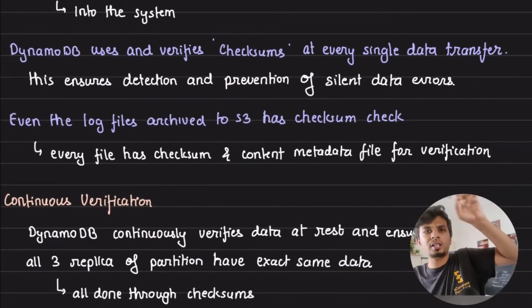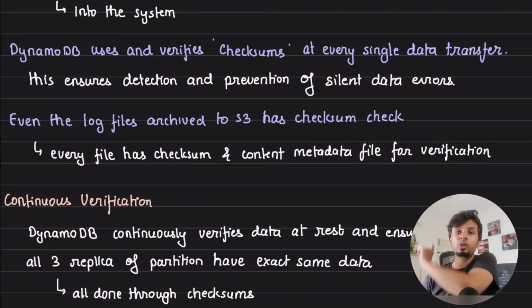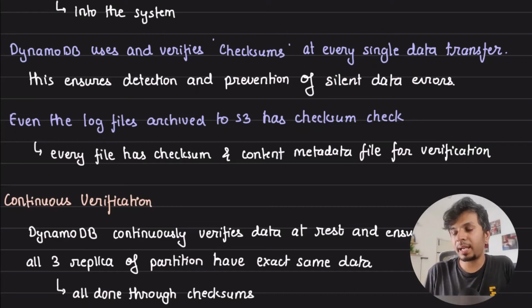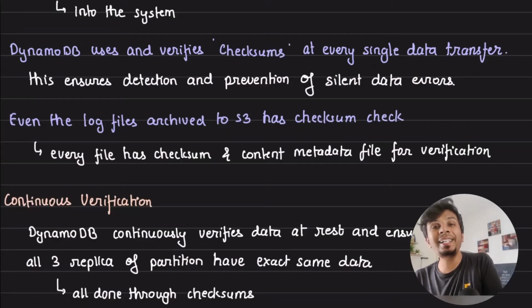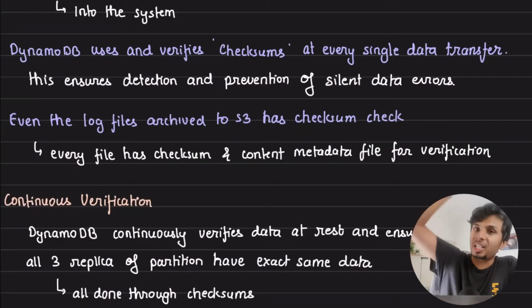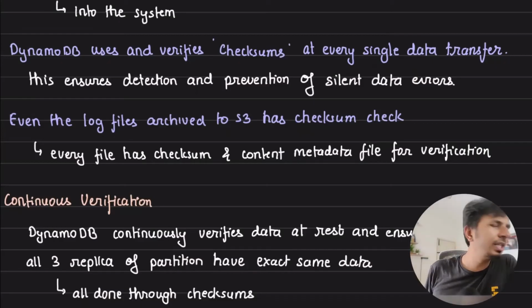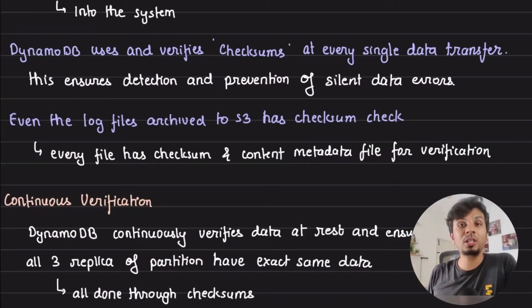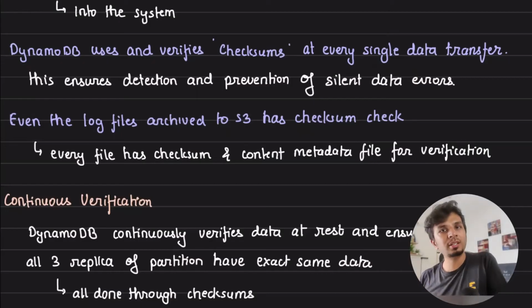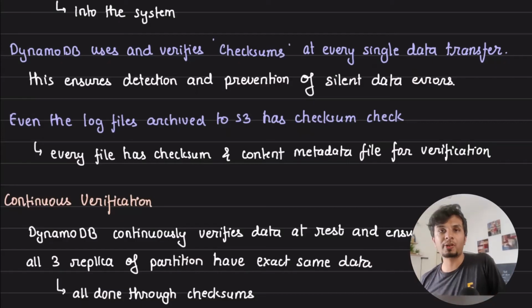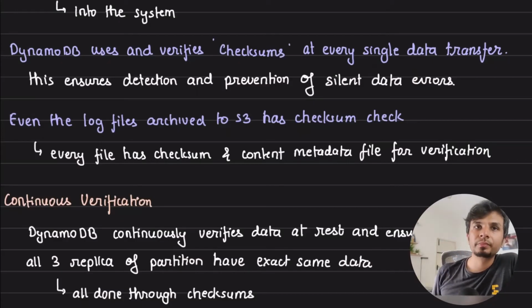At every single step in your request flow, you would check for checksums. You have to ensure that no matter what, you are never storing incorrect data, something that the customer didn't intend to store. So you check the checksum from the customer side all the way to your storage layer at every single step, because building databases is not easy. It's really difficult, right? These are some very trivial things that we typically don't think about much, but they are so important in building a resilient data store, right?